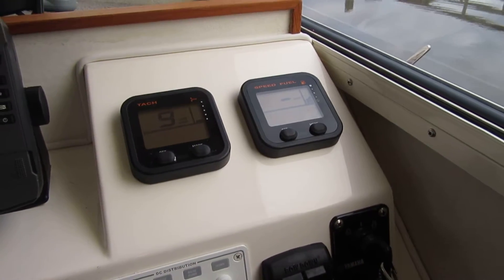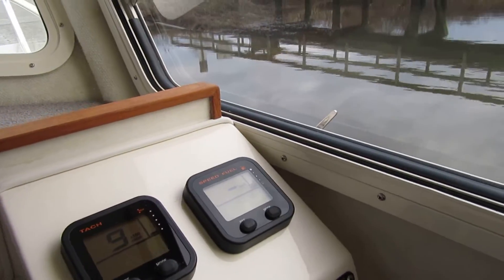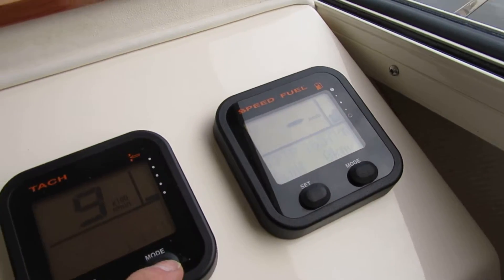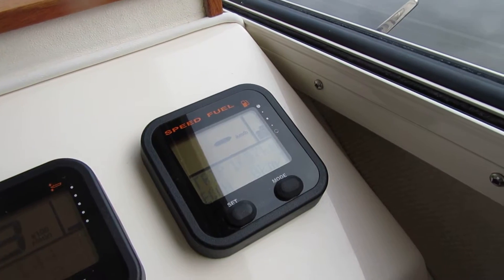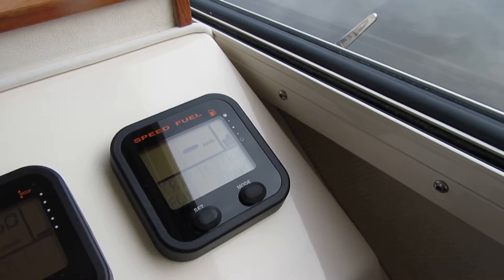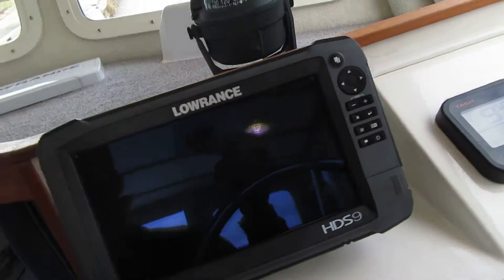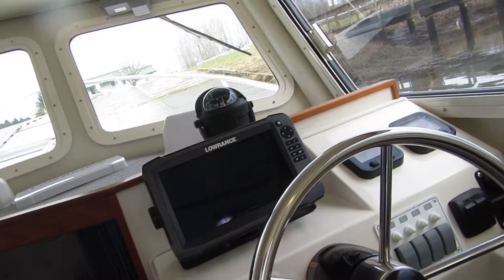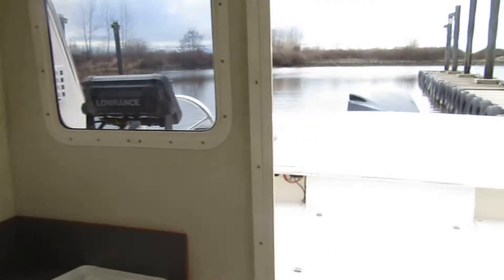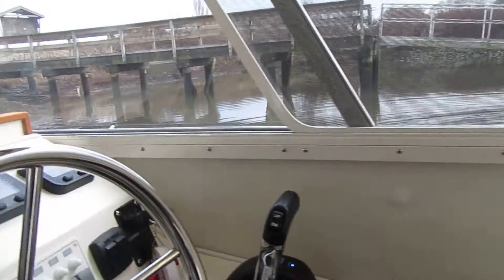So that's a dead cold start. Here it is, end of January, and you can barely hear that engine running right now. That's a startup video on a 24-foot Sea Sport with a 300 horsepower Yamaha outboard running on it. No better outboard can you put on a boat like this than that.